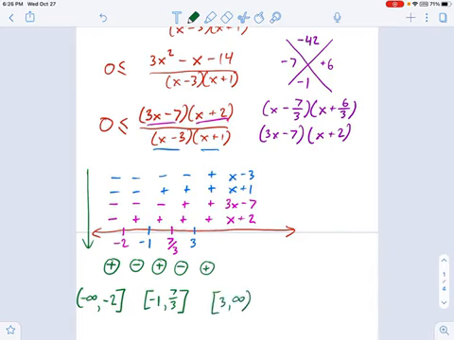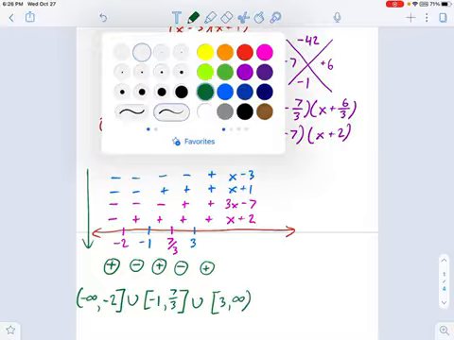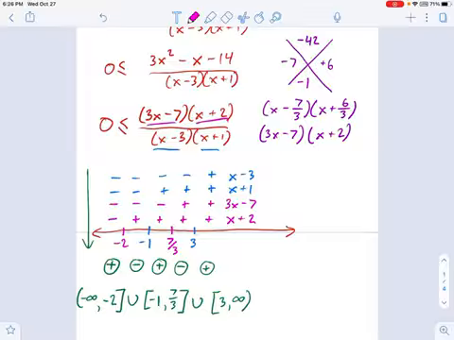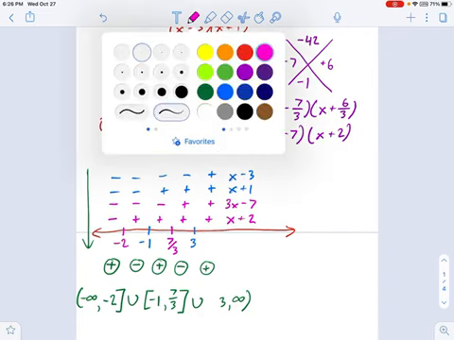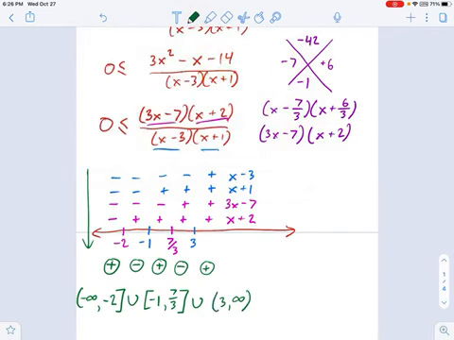Now you'll see I'm putting square brackets on everything. That's not correct. I just tend to write that way when I'm dealing with greater than or equal to, because I know 0 itself would be okay for some of these, not others. And the way you can tell the difference is because if it's an x-intercept, then it's okay. You can actually have a 0 for an x-intercept. But if it's a vertical asymptote, now you really can't deal with that, because a 0 on the bottom of a fraction means trouble. So 3 gets a curvy parenthesis, and likewise for negative 1, since that was also from a vertical asymptote. So here is my solution to this problem.